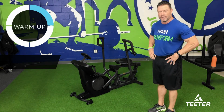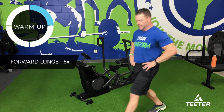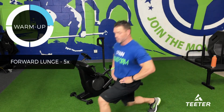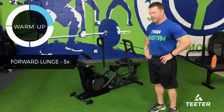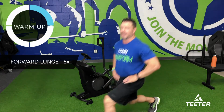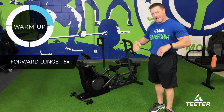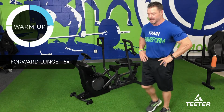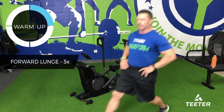So now we're gonna do some forward lunges. I'm gonna start with my left leg. Just gonna lunge into that. Make sure on lunges you keep your knee behind your toes and go to a depth that is comfortable. Golden rule with working out, if it hurts, don't do it. By hurt, I mean joint pain, muscle tweaks, nerve pain. Not a little bit of muscular discomfort, which you're gonna experience today when you're working hard. There is a difference. So now I'm lunging on my right, that's 2. This is number 3, number 4, and last rep, 5.